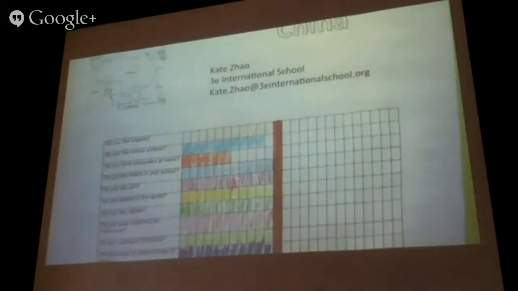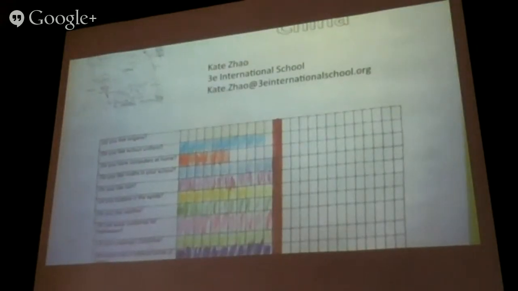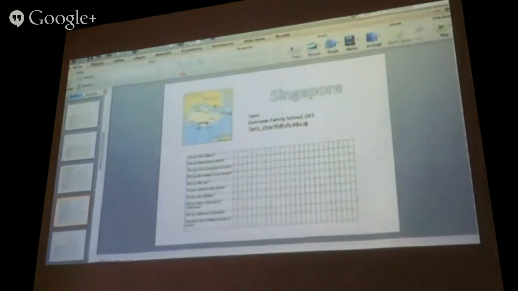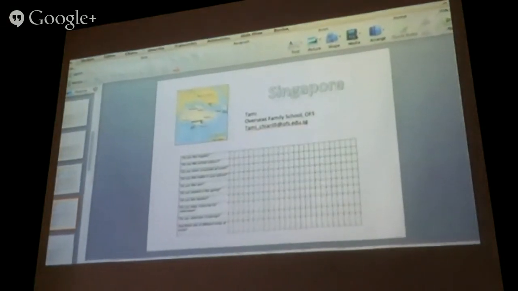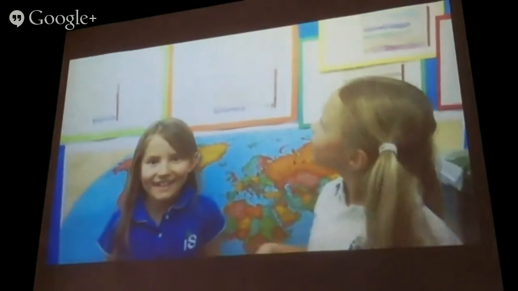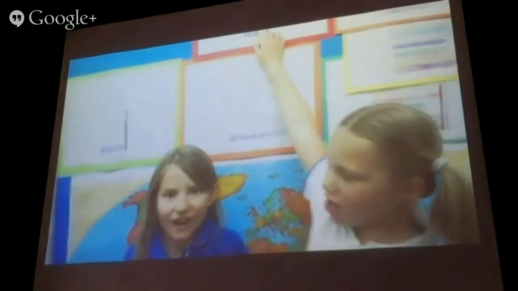The project allowed students to have an authentic global audience. It allowed the technology to be a tool to enable and enhance communication of our survey. The systematic approach provided by electronic presentation tools created easy to read and interpret graphs and display posters. Do you like coloring the squares on the chart?